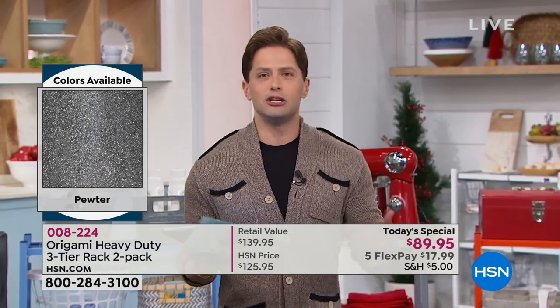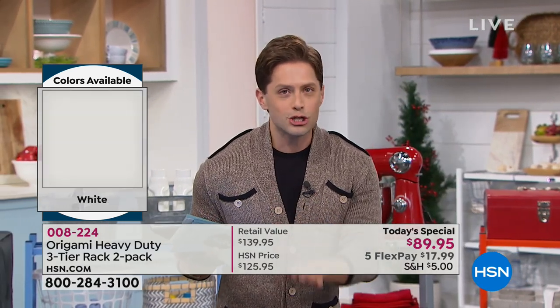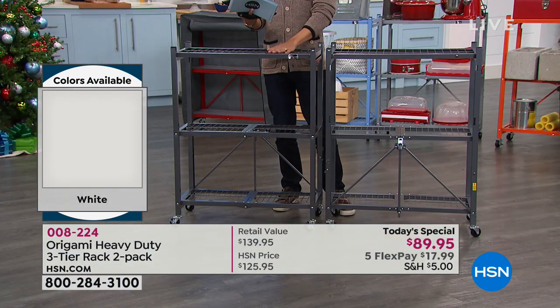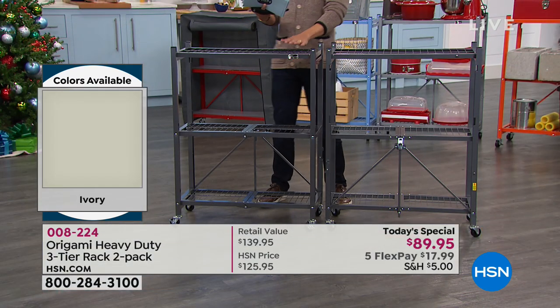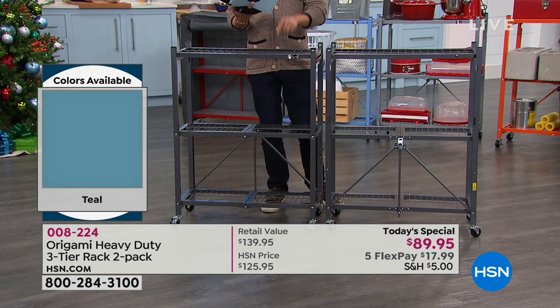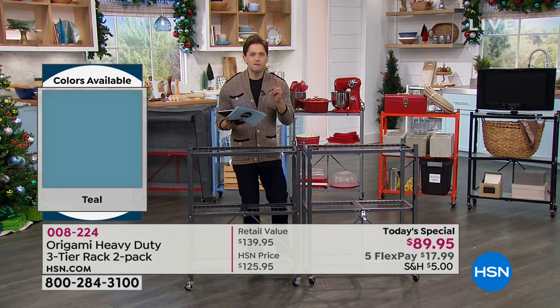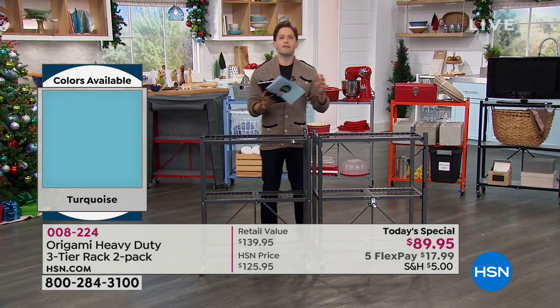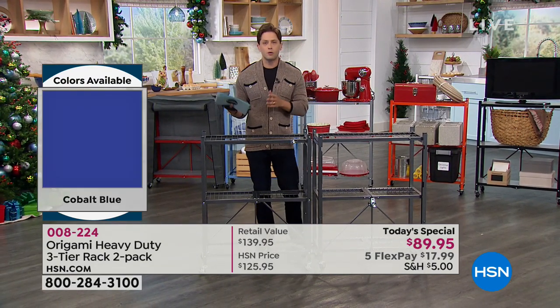Now, this is the heavy duty. This is the one that can withstand 250 pounds per shelf without bending, without bowing, without cracking, and yet still looks phenomenal and is versatile. This is also the most popular in the collection because it's not too big. It can fit in the laundry room. It can fit in the linen closet. It can fit in the pantry. It can work for those of you that live in apartments, all the way up to those of you with walk-in closets that need some additional shelving.